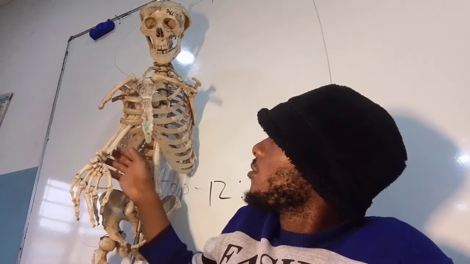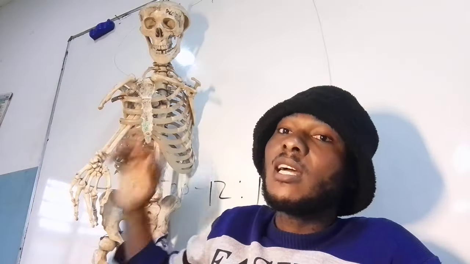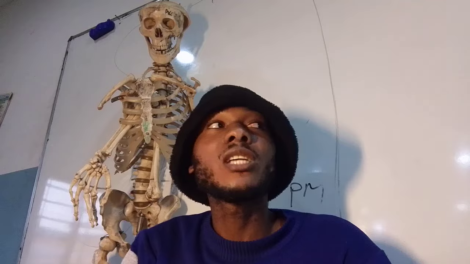But before that, we have five classes of bone. We have the long bone, the short bone, the irregular bone, the sesamoid bone, and the flat bone. The long bones are the femur, the humerus, the tibia and ulna. We have the short bones like the metacarpals, the phalanges and the tarsal bones. We also have the flat bone, like the skull. The patella is one of the sesamoid bones. We have the irregular bone, like the vertebra. So these are the classes of bone.